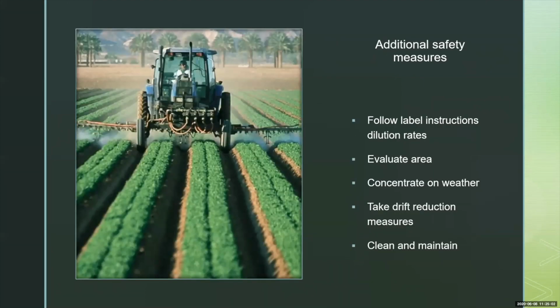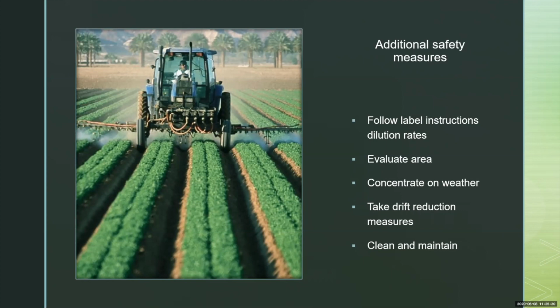Some of the additional safety measures. People who apply, mix, load, and apply pesticides, even the mechanics, need to follow label instructions, and they need to look at the rate: how much water they are going to put in that tank for the area and the type of equipment that they're going to use.